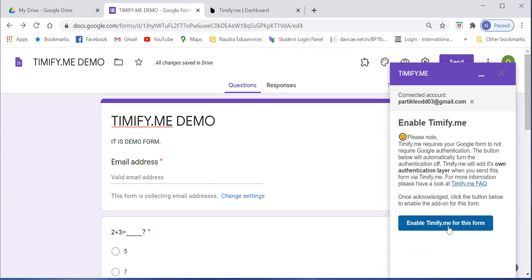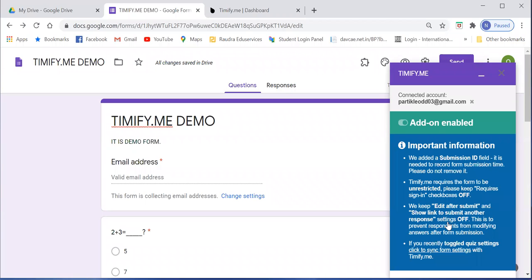By clicking on this, it will be enabled. Now it means this has been enabled. And to make some changes with Timify.me, you have to visit the dashboard provided.